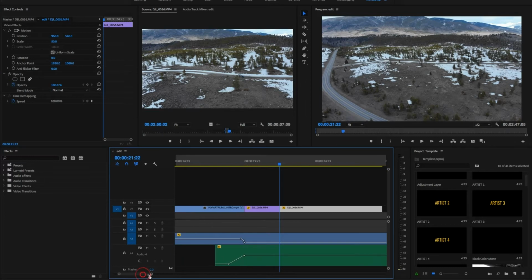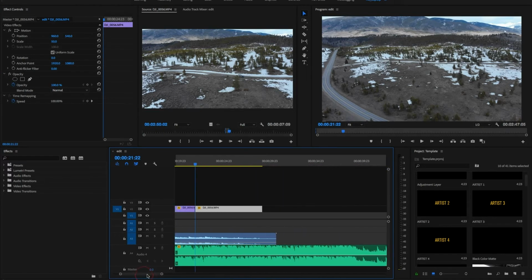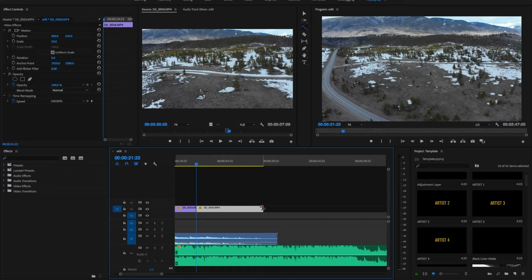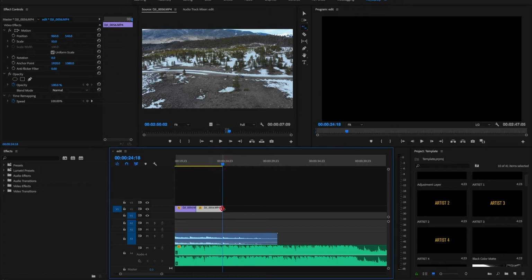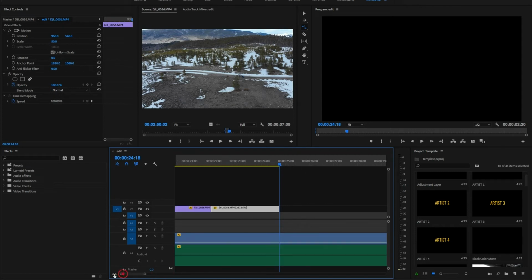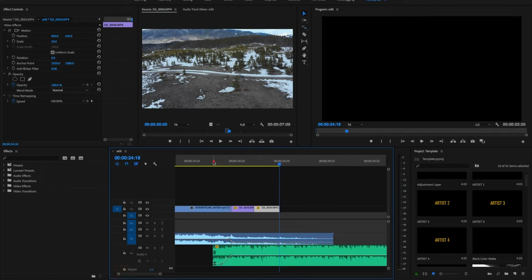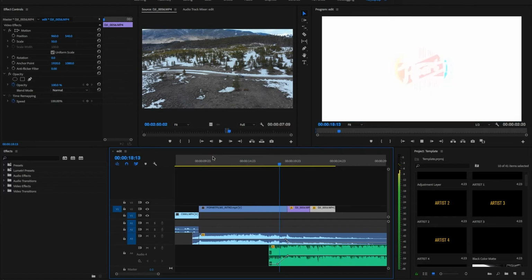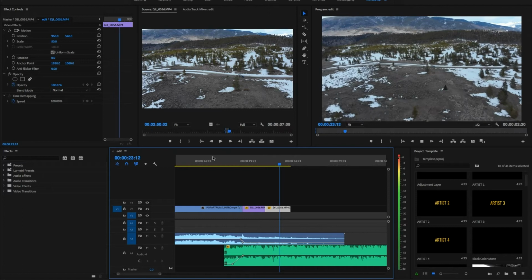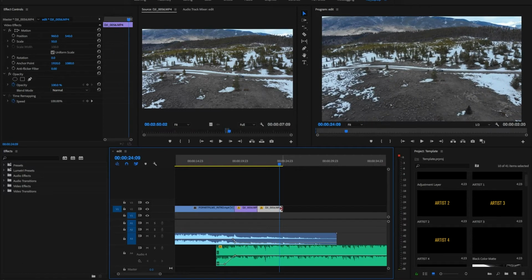And then you can actually, instead of typing in the actual specific speed, press the letter R, which will change the entire speed of the clip. So I'm speeding up the clip by making it this short. I'm kind of estimating that it's right around where this next beat is. Probably right around there. All right, let's see how it looks. Yeah, that was the beat right there.